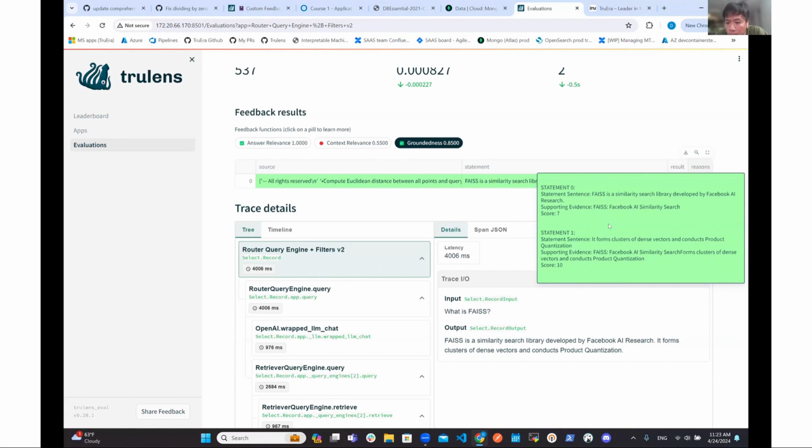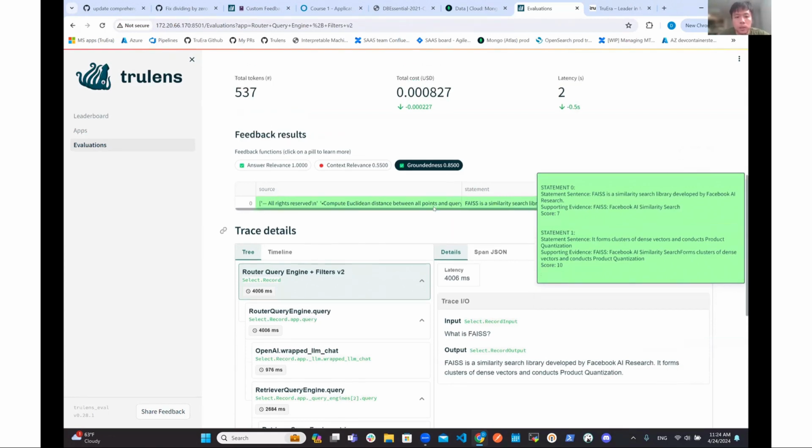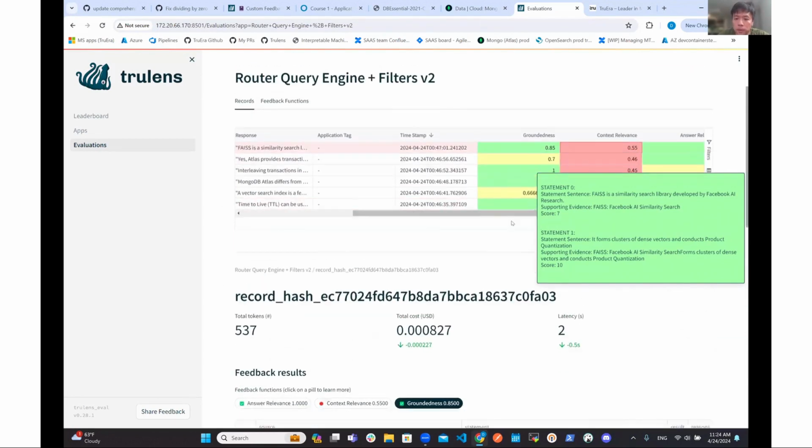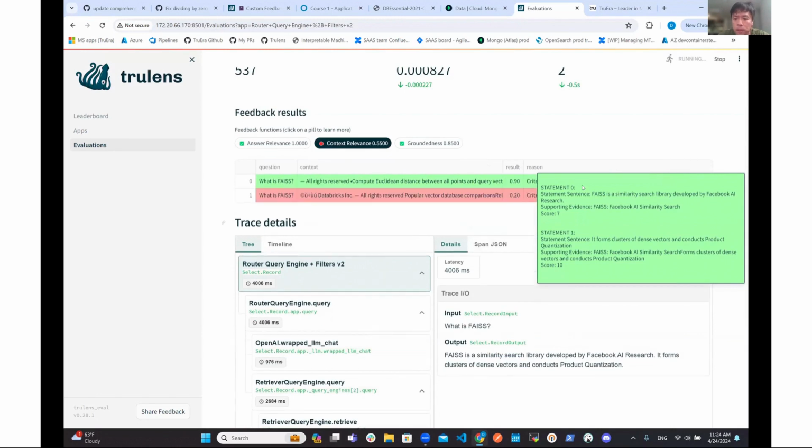For example, how would you know it's a search library? How would you know it's not an API, right? So that's the point I'm trying to make, why it is not getting a perfect score of 100 or 1 on the groundedness score. So we see several good improvements. We can zoom into context relevance. We will see very similar stuff here.